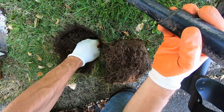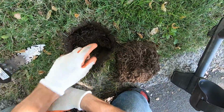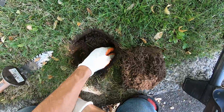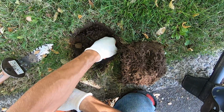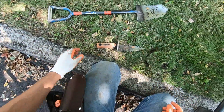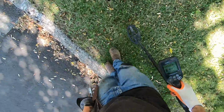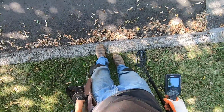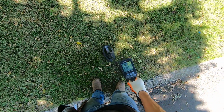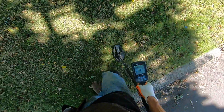The MXT All Pro. It's a nail right here. Oh, I might not be able to get this one out. I don't want to dig anymore. I like digging it, getting it out of the ground though. Since I'm already down here, might as well pull it out. But I won't be able to get it out, because it is just really in there, man. I don't want to dig a side plug to it, so I'll just have to leave that nail in there. I don't like leaving stuff because I'll eventually come back and dig that up, because I hit spots over and over again and just continue to pull stuff out. But right now is just not the time to be digging double holes in targets. I don't want to be tearing the grass up right here. Junk. It's junk.